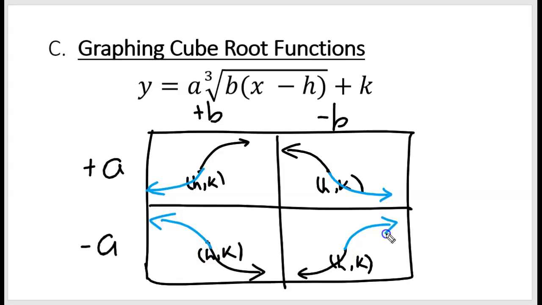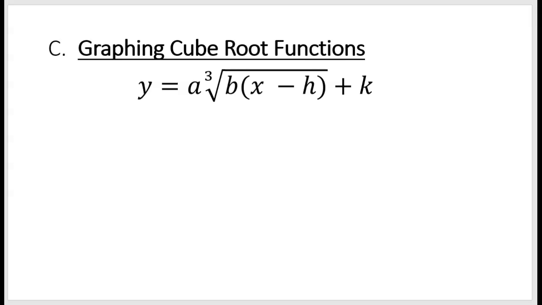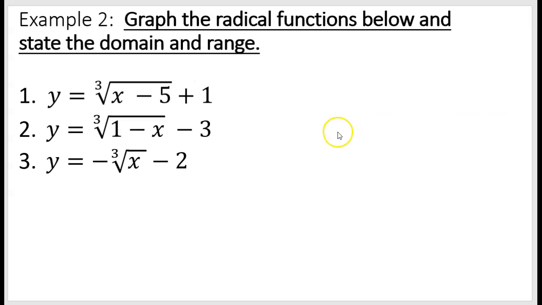And now we've made a cube root table. Because that's the only difference. So it's literally the same. It's just that you add a little tail on it that goes in the opposite direction from the other arrow. And that's a cube root function. Okay? So let's go ahead and put that to work for us here, and we'll try a couple problems involving cube roots.